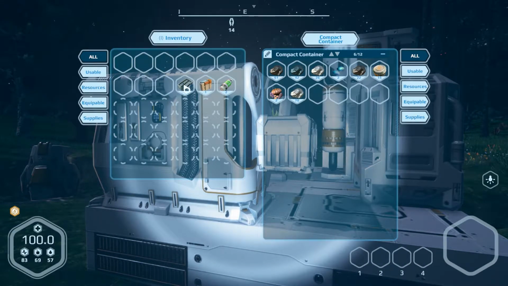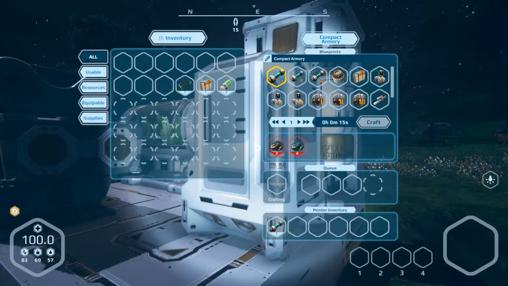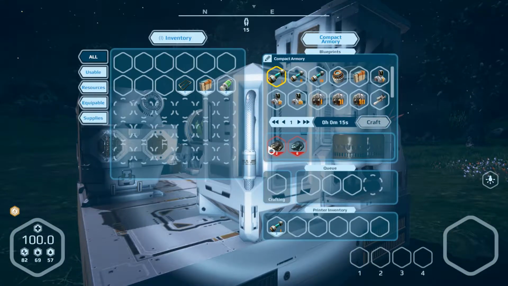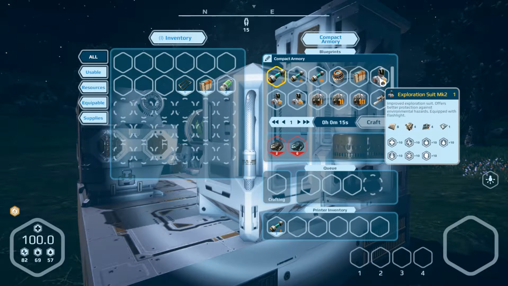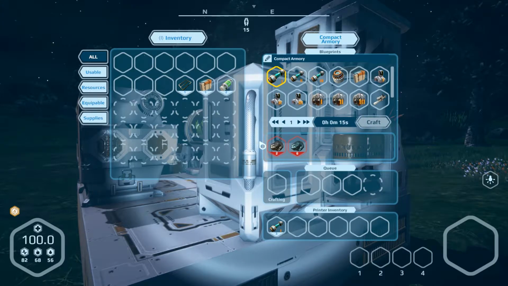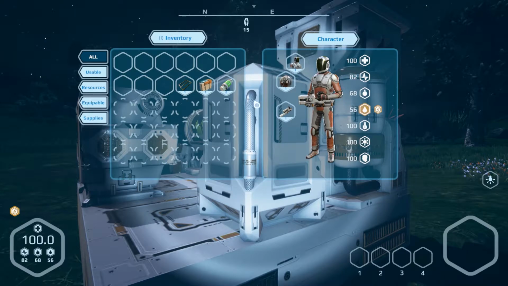So now, the other thing, of course, is I've got to try and remember where we're up to. So we made the armory, 3D printer. Okay, so the next things we're going to be wanting to do is to look at upgrading our multi-tool and upgrading our jetpack, and then upgrading our exploration suit. So first thing will be the multi-tool. No, we already did that. I thought I'd better double check. Right, so we've done the multi-tool. Good. Jetpack's the next one.